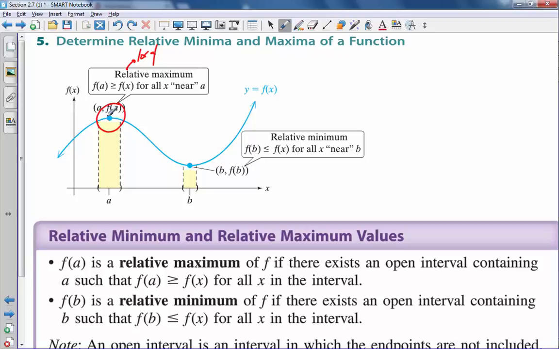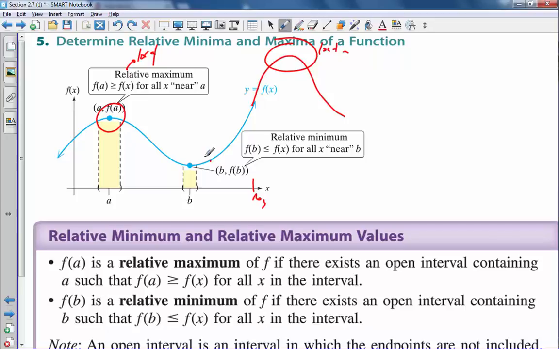So for those people who never left the United States, or never visited other places, you think this is the highest point on Earth. But if you go to, where is Mount Everest? India? Nepal? Yeah, when you go to Nepal, those people see a real monster giant mountain. So this is their local max. But when I think of the whole Earth, this is the absolute maximum. That's the difference between relative and absolute maximum. Relative means in this neighborhood, this is the peak point.